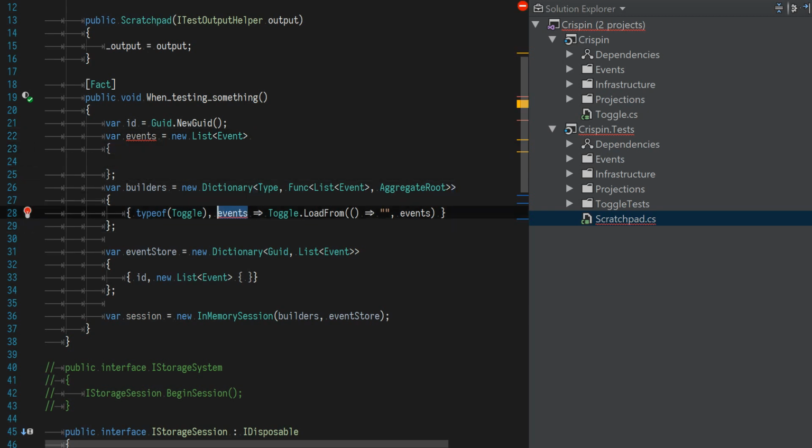Alright, I want to call these E. It's a lambda, so we can get away without naming our parameters properly.